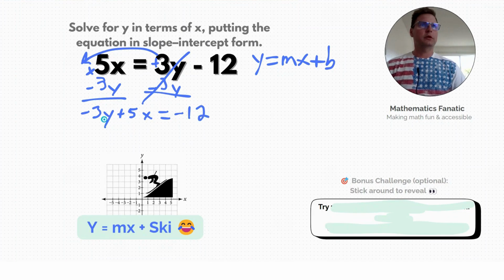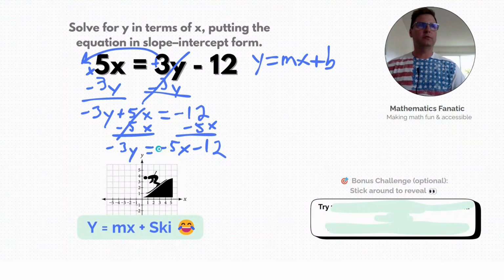Okay. What next? We have the y over here, but we also have the x over here on the left. We want the x on the right. All right. So plus 5x. How do we undo that? Minus 5x. But we have to do it to both sides. Cancel out on the left here. Positive and a negative gives us negative 3y equals. So I have a negative 12 minus 5x, but we can do those in any order. So let's go ahead and put the negative 5x in the front. Good. And then we have y over here by itself, and we have x over there.